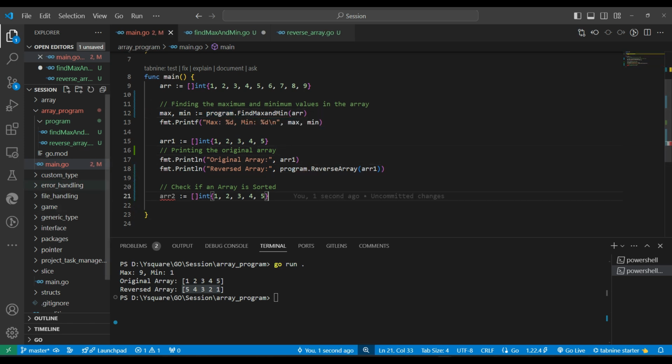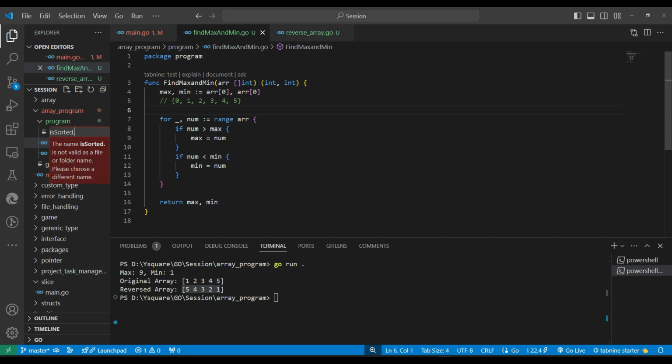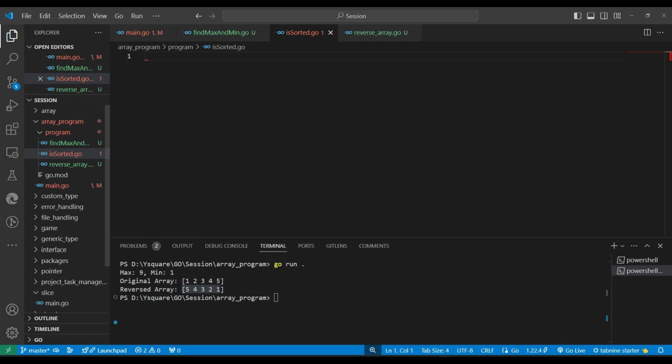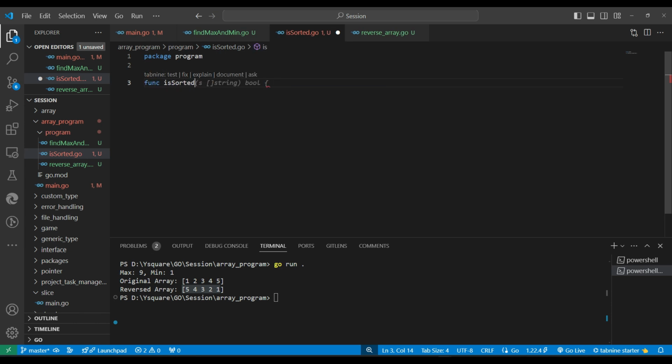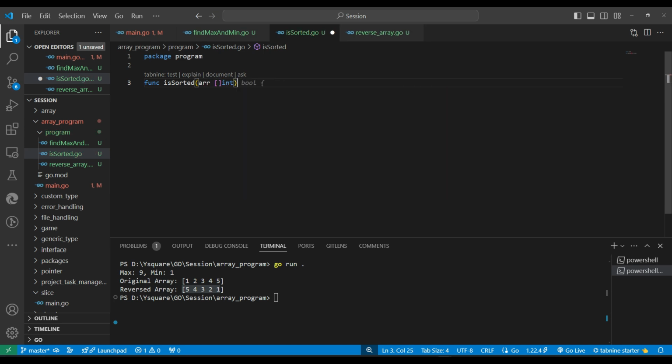That is correct. Now let's create a new one, and I'm just saying issorted.go. Here the package will be program. Inside it we need to write one function, IsSorted, and over here we need to take an array of integers, and definitely it will return a boolean value because it will check if it is sorted or not sorted.